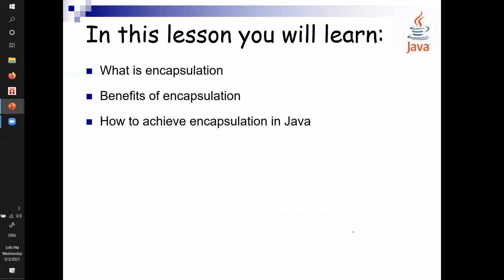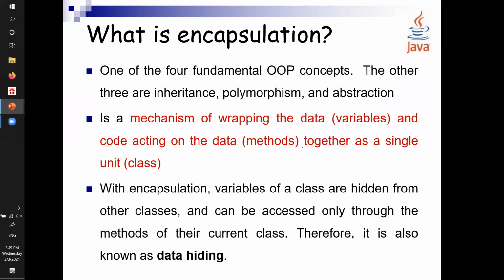So in this topic today, I'm going to introduce to you what is encapsulation. You'll understand the meaning of encapsulation, the benefits of encapsulation, and practically how you can achieve encapsulation in Java. This is the main objective of this topic.